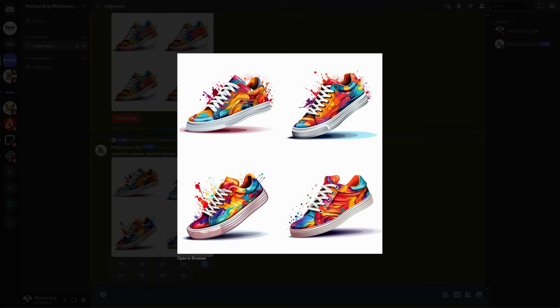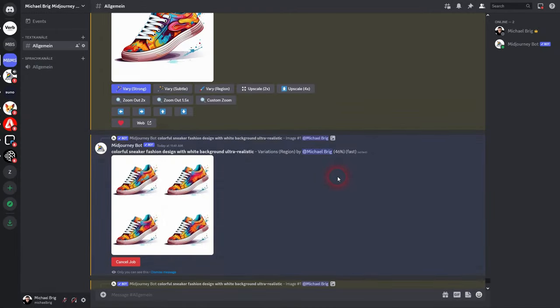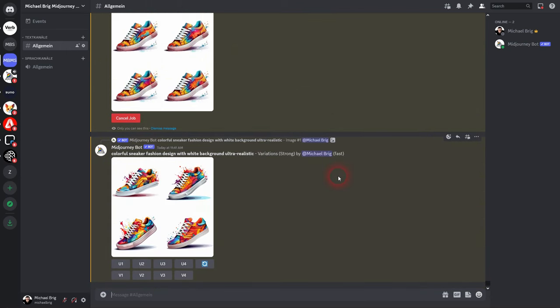So just to sum it up, if you want to have an entire outfit, specify men if you want to have it for men, otherwise it's going to be female. You may want to add white background, ultra realistic and full body perspective as tokens. And if you have a specific type of clothing in mind, just prompt it like this.